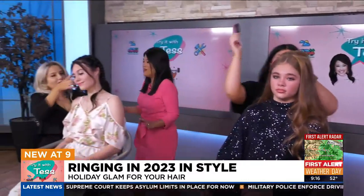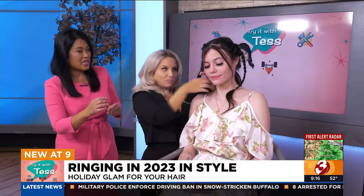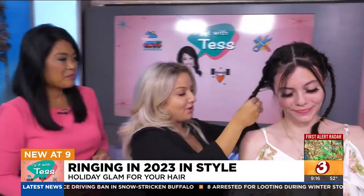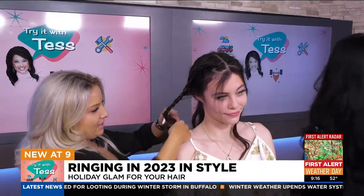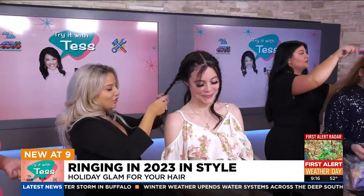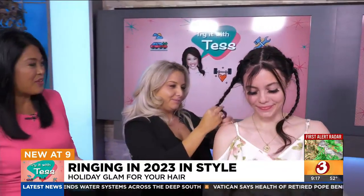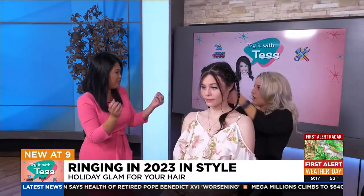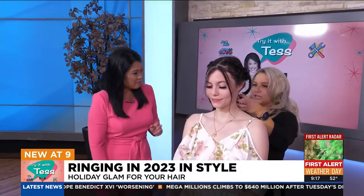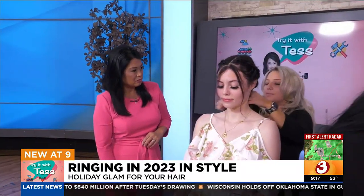Coming back over to Amber, who's doing the double Dutch braiding. We're just wrapping it up — braiding on both sides. I already prepped the hair prior to starting, so we put some beach waves in there. For double Dutch braids, you're definitely going to want to put some product in the hair. First I put in a leave-in treatment, a leave-in conditioner, a detangler — it's our QN product called Too Faced. It is absolutely amazing, so I do start with that.